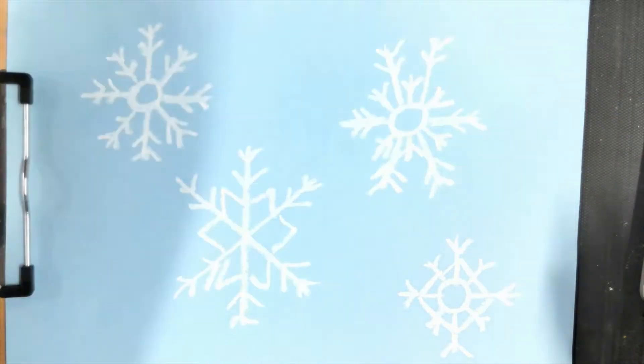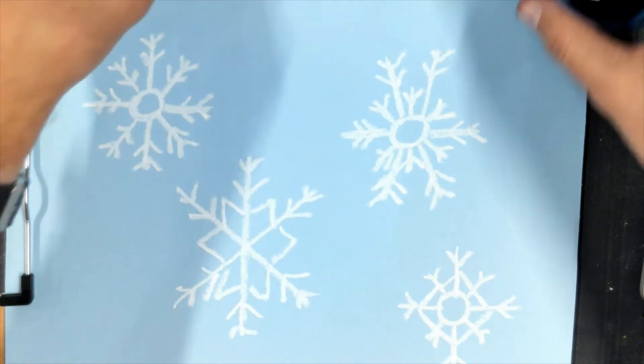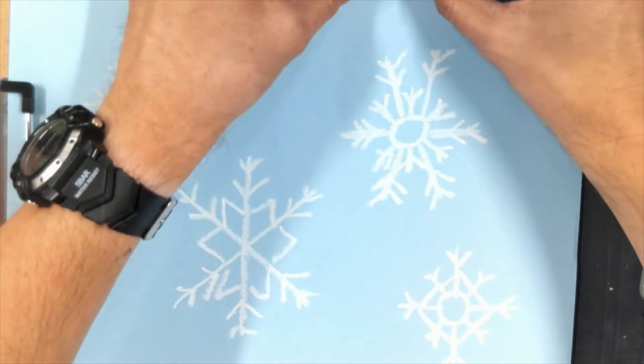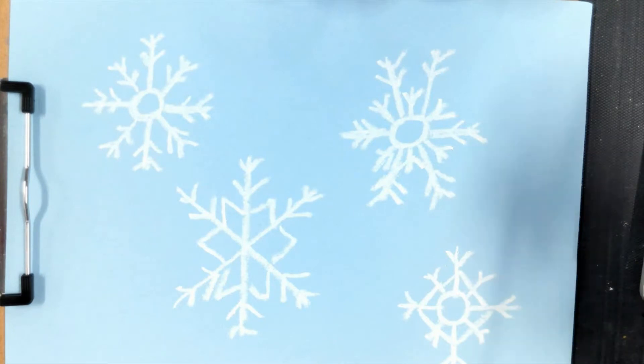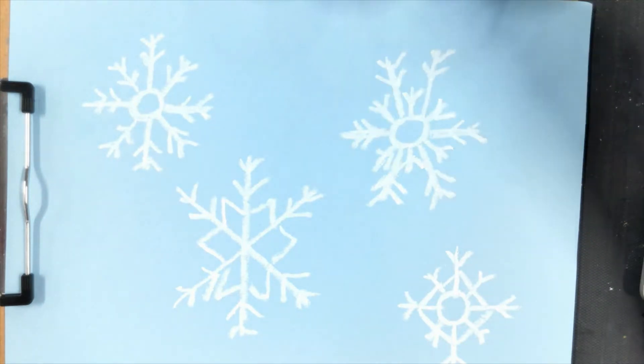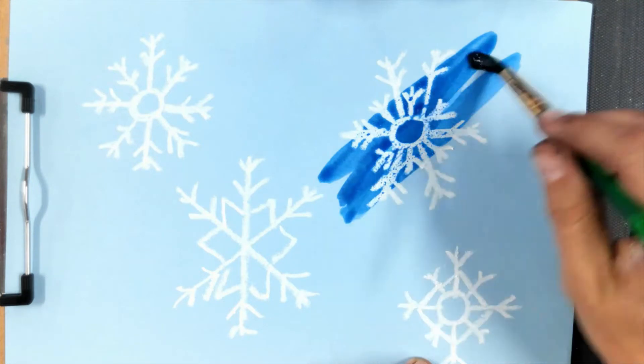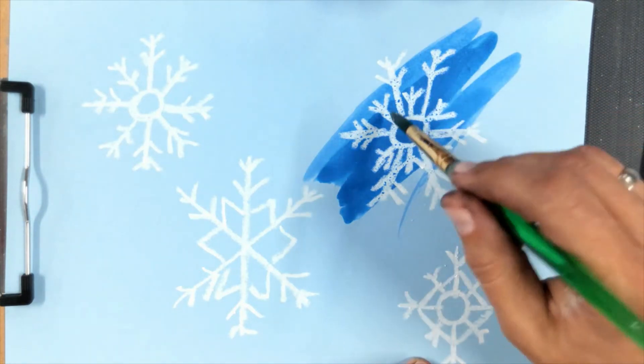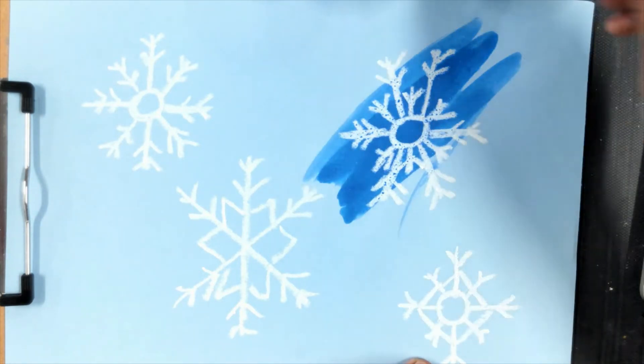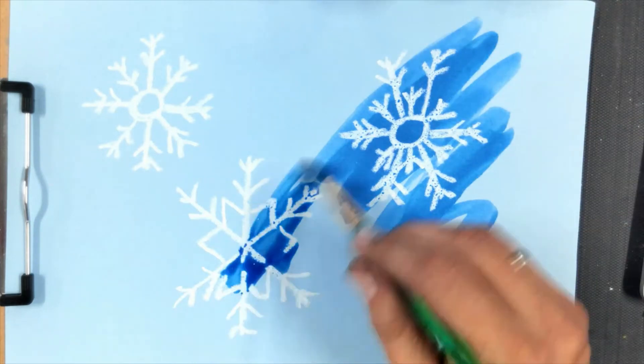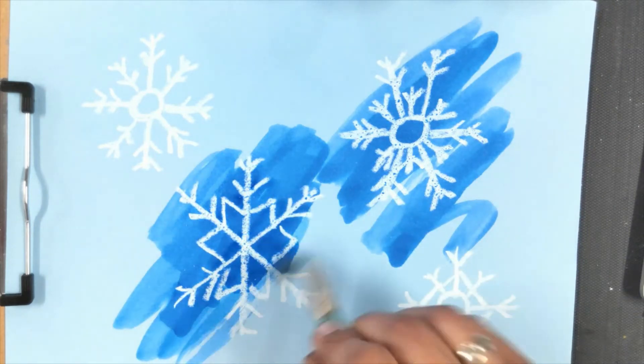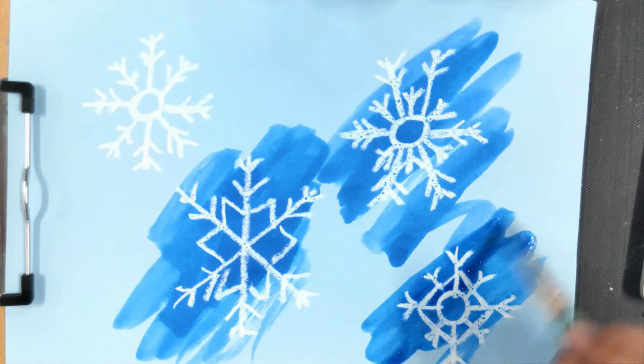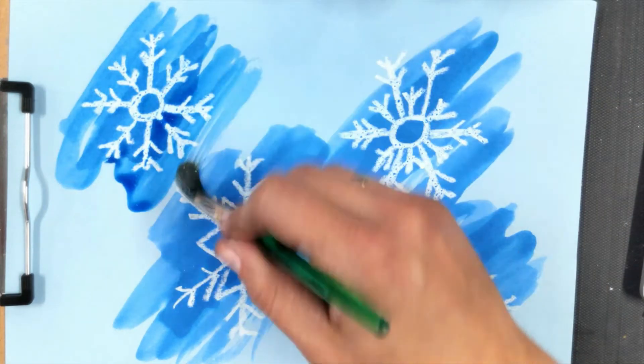Any liquid water-based paints will work fine. I've got a blue and a purple liquid watercolor. That's what I like to use. The reason why we need to use oil pastel or crayon is because they resist water-based paint. So I can paint right on top of these and they still show up through the paint. These little paint specks here, you can get rid of those by just dabbing it with a napkin or a tissue. I'm just going to paint right on top of this with my blue first and then I'm going to add some purple.